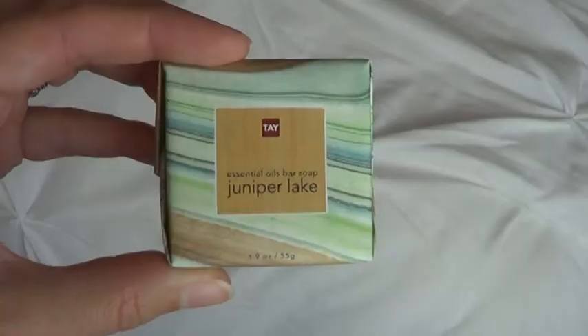This next product is from Tay. It's the Essentials Oil Bar Soap in Juniper Lake. This little sample is $4 and a full size is $16. It says imagine taking a bath in an ancient salt cave — an all-in-one soothing blend of aromatherapy and detoxification, washing off the stress of a long day and awakening the senses with this brightly scented cleansing bar. I'm not a huge fan of bar soaps — I prefer a gel — but I will give this a go. It does smell really good and the packaging is really beautiful. It's made in the USA, Brooklyn, New York. My shower is going to be so good with this soap and the scrub, and I like to support American brands.